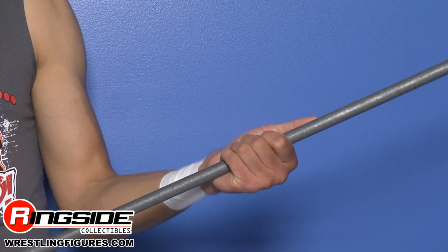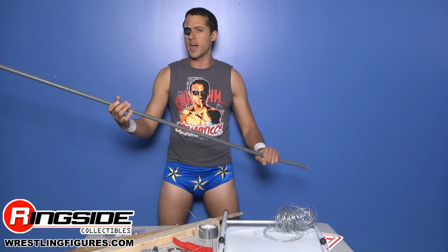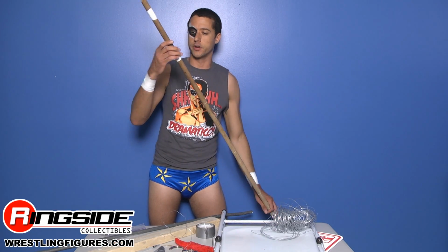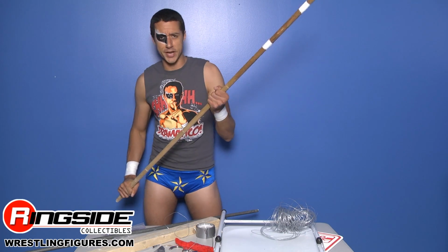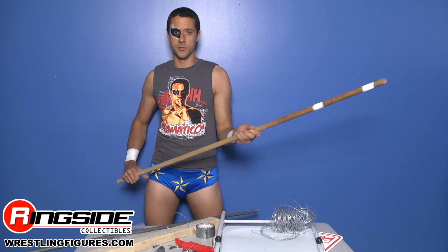Of course, there's always a lead pipe. Many of you prefer yours short and fat. I prefer mine long and skinny. A stick of wood. This almost looks as if someone was trying to turn it into a kendo stick, so I suppose the tape adds authenticity. The authenticity doesn't matter though if you're caning your opponent's back. Authenticity will be the last thing he's worried about.